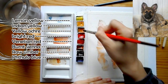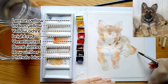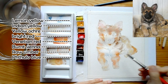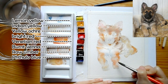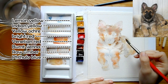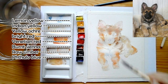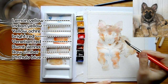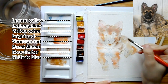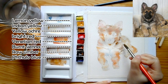The wet on wet, or wet into wet, technique is for me one of the most fun things to work with in watercolor. It can be used to create a variety of objects or effects like flowers, trees, the sky, the ocean, etc. If you're getting a soft or warm feeling from a certain painting, that is usually the result of wet on wet work.